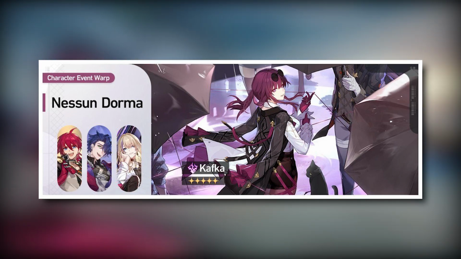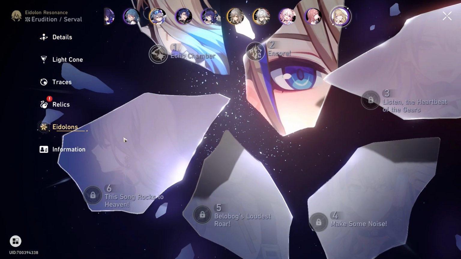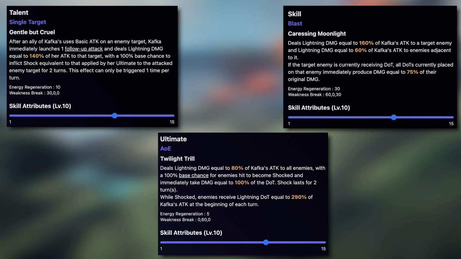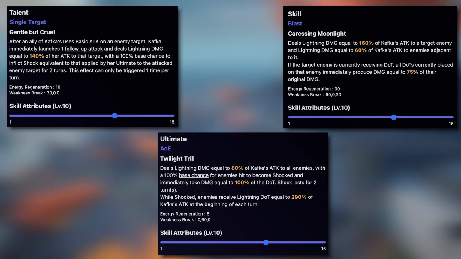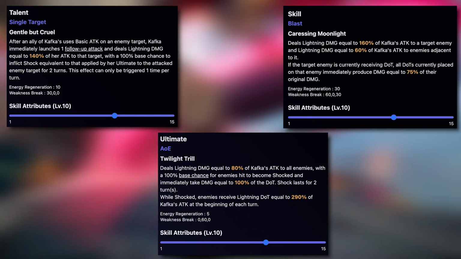So if you don't manage to pull Kafka, Surfall will be really good, especially if you can get her to at least E4. But if you do manage to pull Kafka though, you really won't be needing Surfall anymore, because if the leaks are true, Kafka doesn't need to rely on Surfall anymore. And Luca and Sampo are going to be much better for a DOT-focused team.